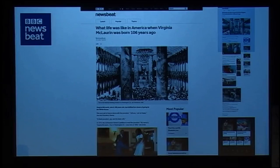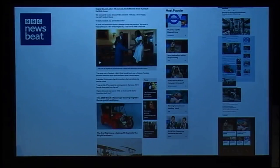The actual structure of this page, we've got actual article content, so we have to go and talk to a system to get that content. We've then also got these interesting sidebars in various places of related stories and the most popular stories. So to build this, we're going to have to make another HTTP request to get the IDs of all the most popular stories, and then an HTTP request for each story, getting the actual headline and images for it, and then another request to the tagging system to get the relevant tags for each story. And then we're going to have to do the same for the related stories sidebar.